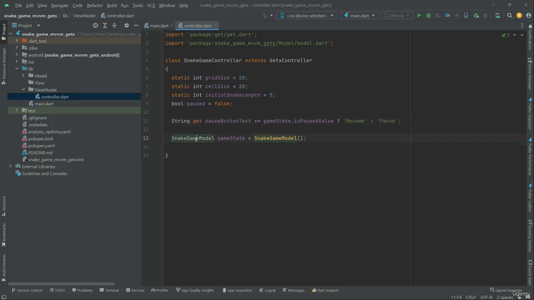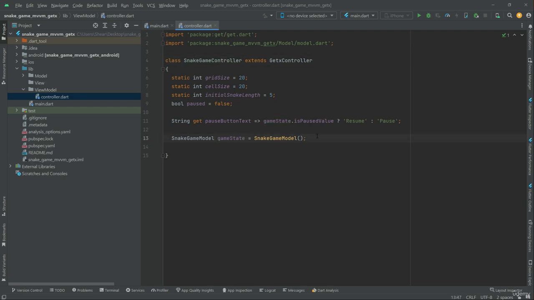And right after that you can see that specific instance of the snake game model class. Basically this is going to be the model class for the snake game, managing the game state such as the direction, game over status, pause status, snake position, food position, and score, etc. Now with the help of this instance we will get through our model and get the required data from there in this business logic for the snake game controller.